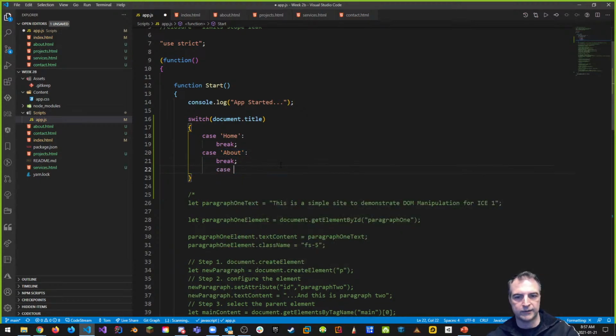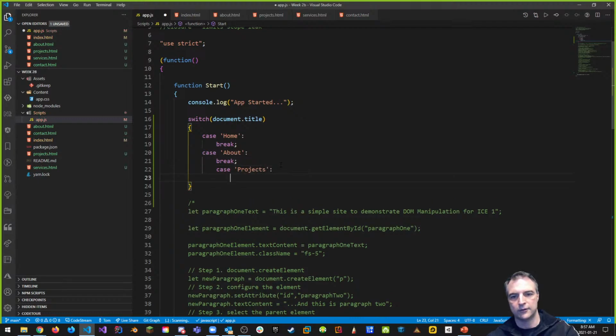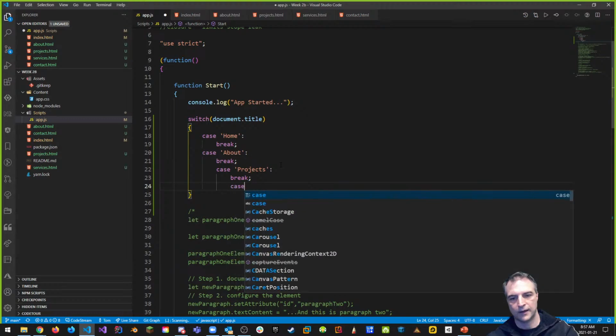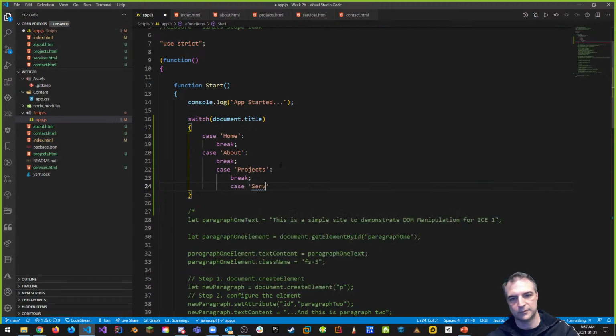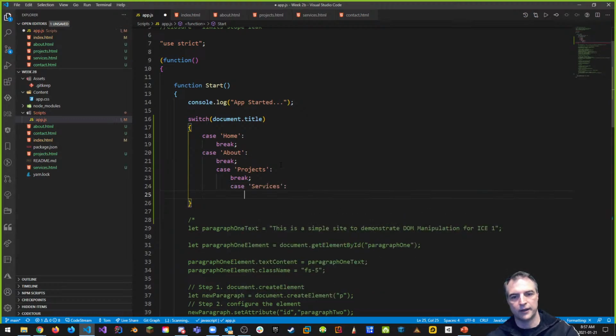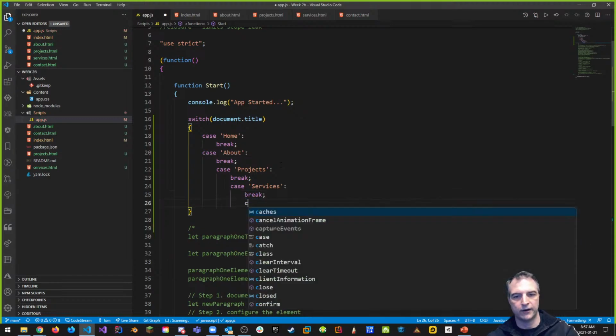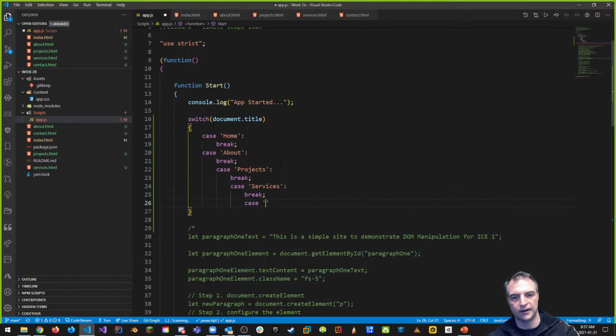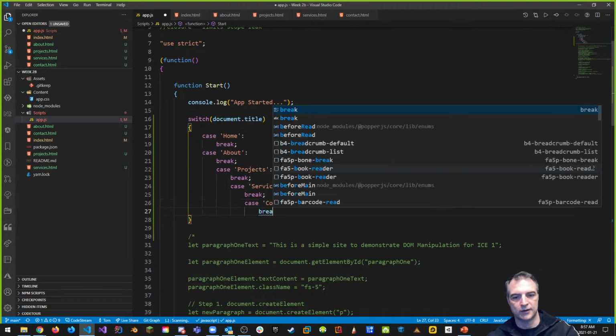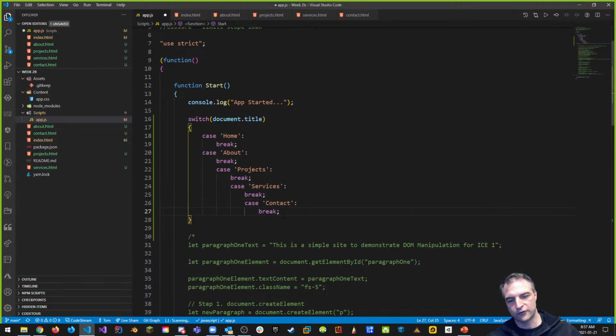In case I'm in the projects page, then do something. In case I'm in the services page, then do something. And finally, in case I'm in the contact page, then do something. Okay, so those are the things I can do. Let's format it.